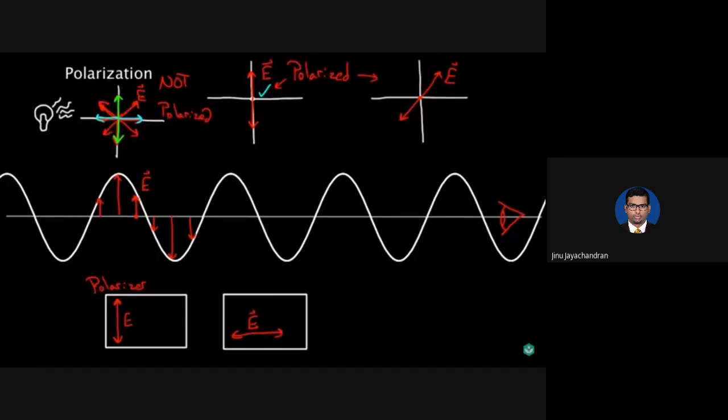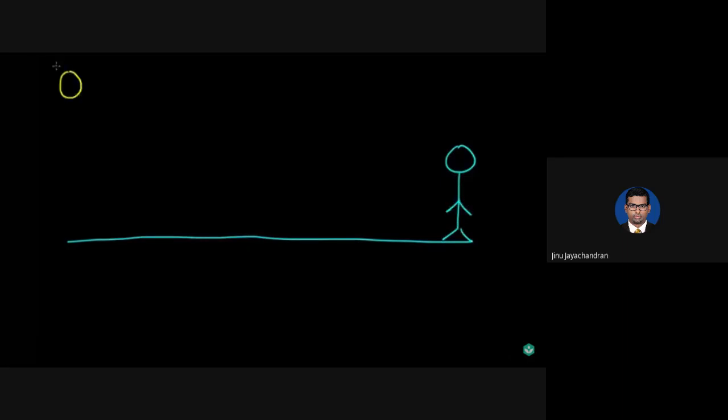Well, let me get rid of this for a minute. You've heard of polarized sunglasses, so imagine you're standing near water, or maybe you're standing on ice or snow or something reflective. There's a problem. Say the sun's out, it's shining, it's a beautiful day, except there's going to be glare.